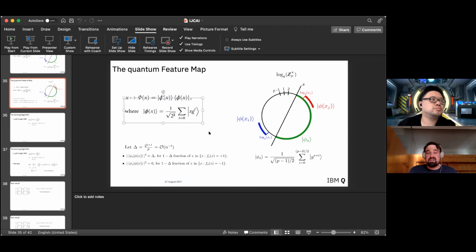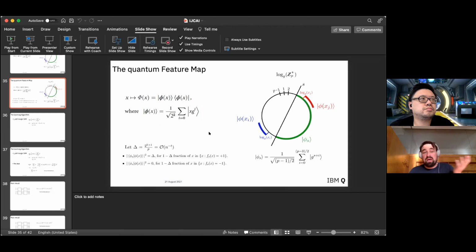And so what you can see is there's a stark difference between what you use as the reference state for these things, right? If you were to use as the reference state this uniform sum, we can show that you have efficient learnability for that learning problem. However, if you now take just 0 as the reference state, or just the identity element corresponding to that group, then the kernel you end up with is pretty much just the identity kernel, which is arbitrarily bad.